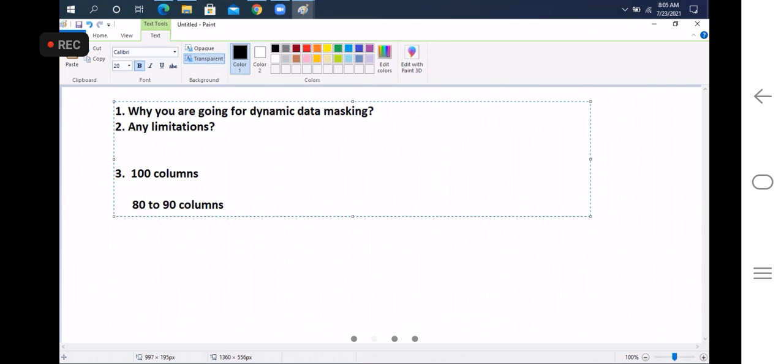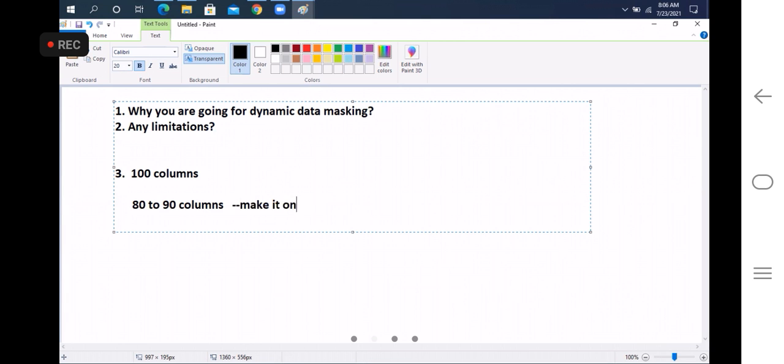Ideally, it is not suggestible to apply it on 80 to 90 columns out of 100, because instead of applying a masking policy, why can't we create a table which has these 80 to 90 columns, and apply a separate policy for that table.